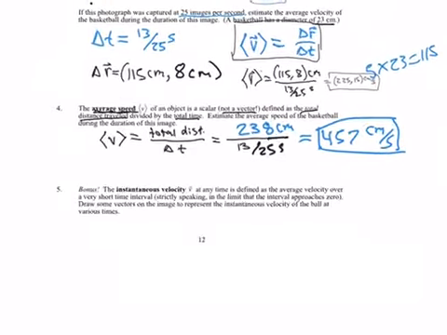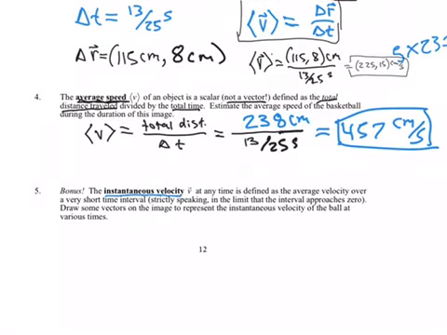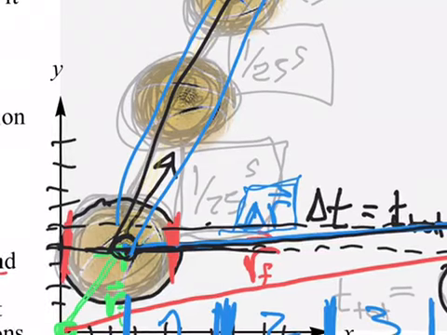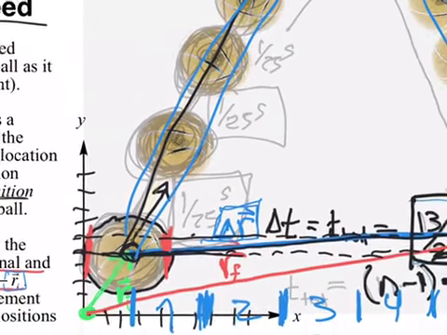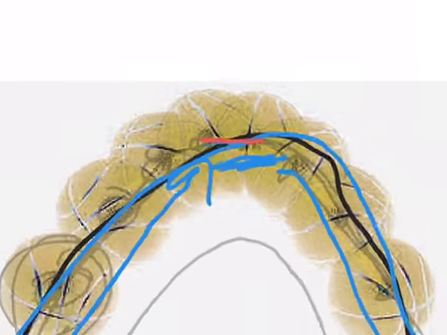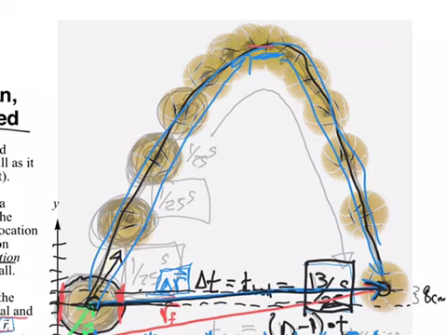And then finally, we have the instantaneous velocity. That's defined as the average velocity vector over a very short interval of time. What you can do is look at the distance between any two of these pictures. These two basketballs are pretty far apart. Then when we get up close here, any two basketballs are pretty close together, and that means less distance, right? The distance traveled between the basketballs in 1/25 of a second is this, whereas earlier, when the basketballs are further apart, say here, more distance was traveled in that same period of time, 1/25 of a second.